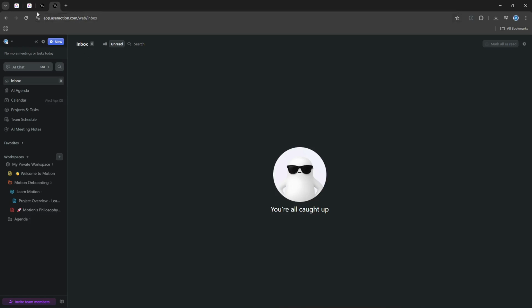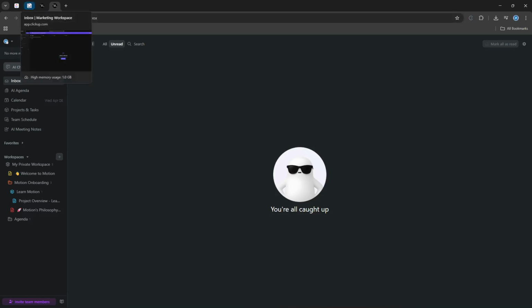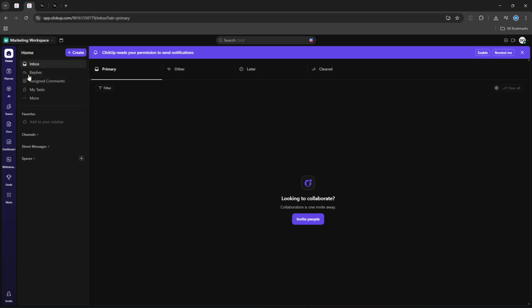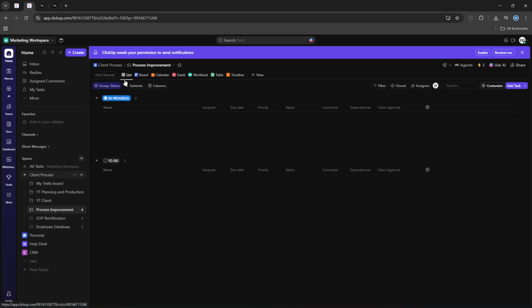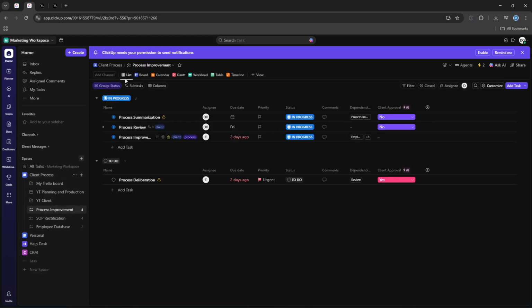Let's start with a quick overview inside ClickUp. In the left sidebar, click Spaces, then open a list. Think of a space as a top-level container for a department or large initiative, and a list as the organized place where your tasks live. A list is great when you want a clean, detailed breakdown of work with statuses, assignees, and due dates all in one place. With your list open, click the plus icon labeled Plus View.